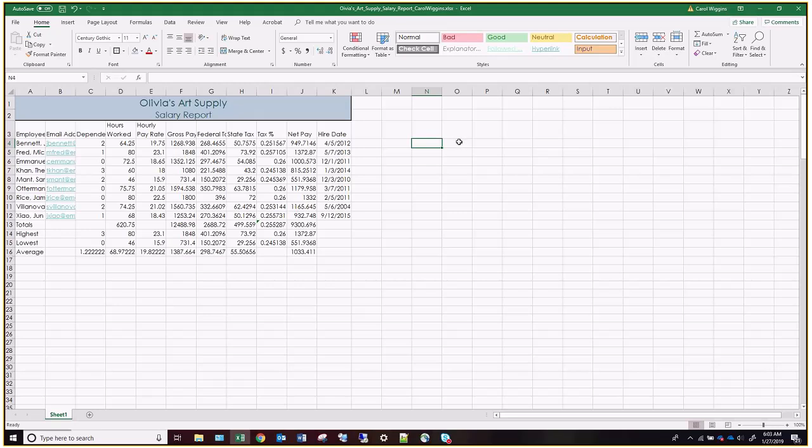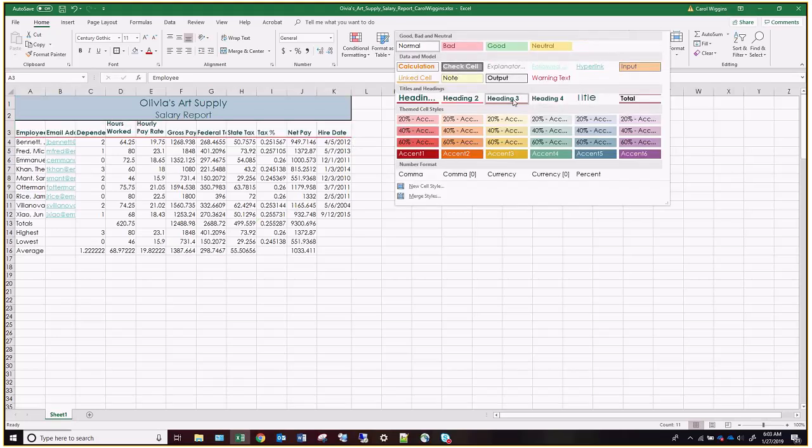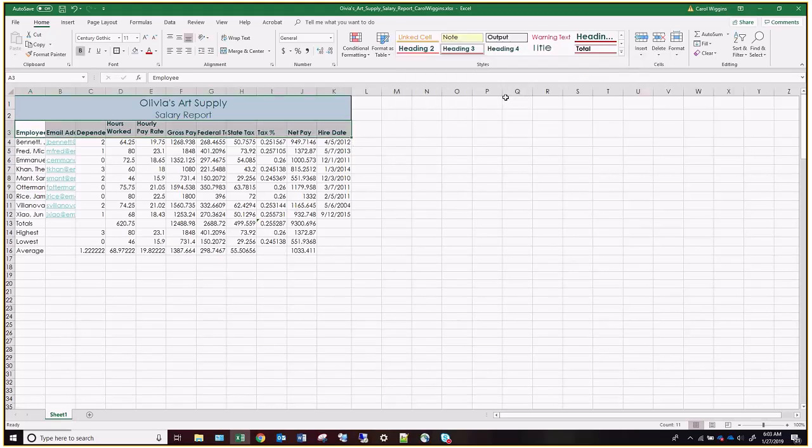Now we're going to do our column headings and our total rows. So A3 through K3, I'm going to select those, change the style to Heading 3, and center them.